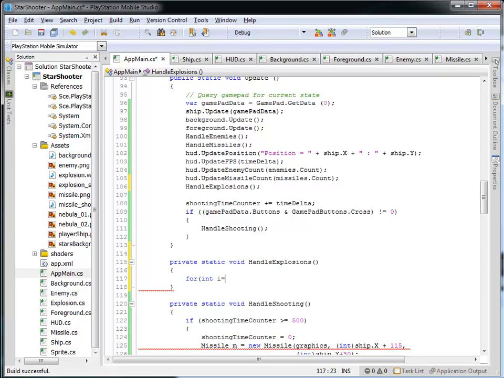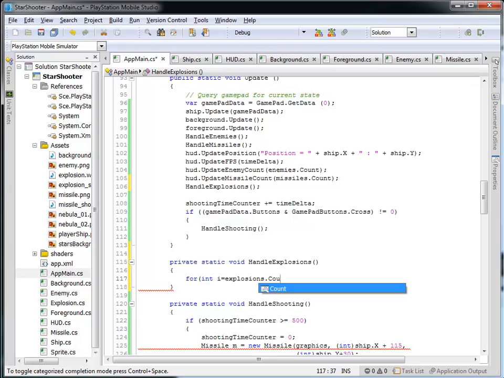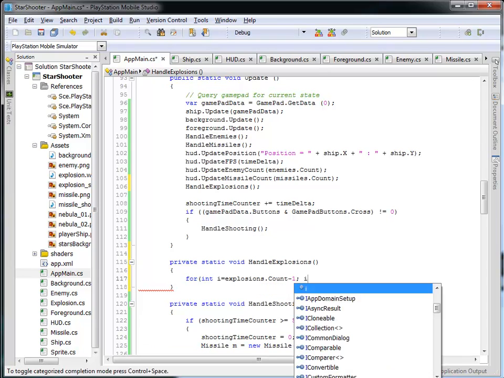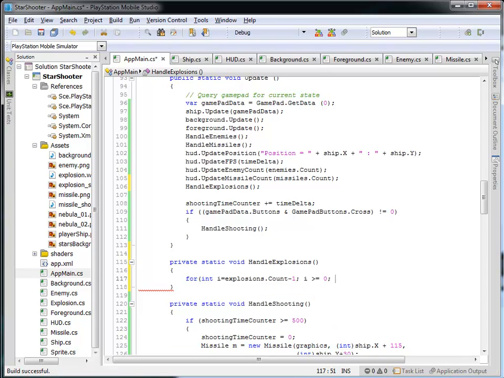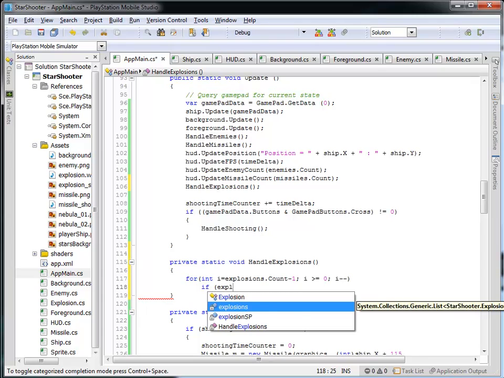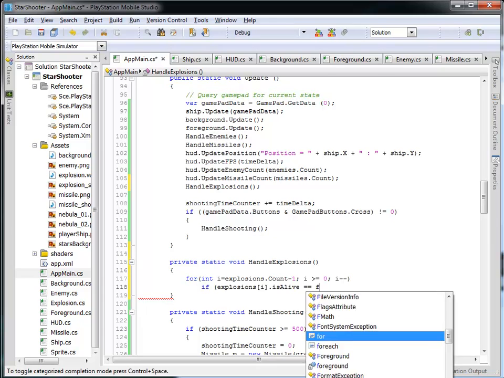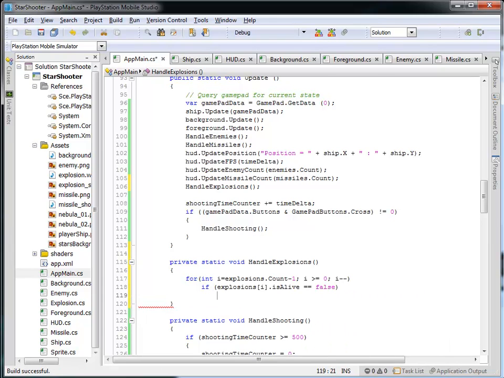So I could write a loop here that just calls the update function on each one, but what I'm going to do instead is start from the end, explosions.count minus 1, and so long as i is greater than or equal to 0, I'm going to keep going and then decrease i each time. And the work I'd like to do through this, I'm going to start at the end of the explosions collection and then go to the beginning and say, look, is the explosions at position i is alive equal to false? And if it is, that means I need to remove this, right?